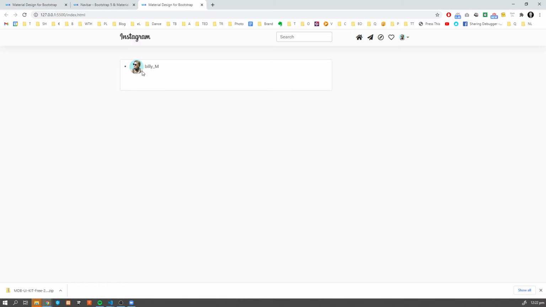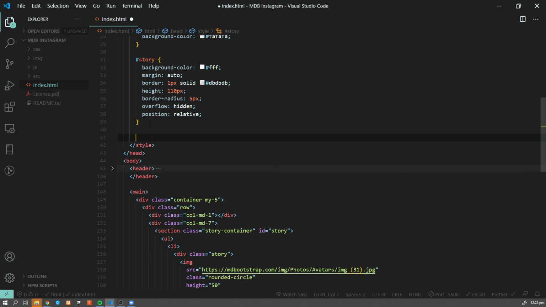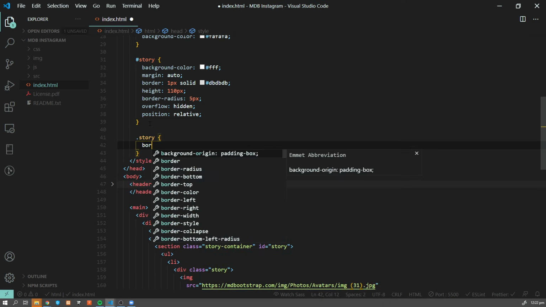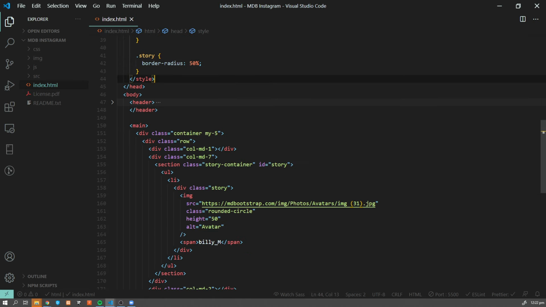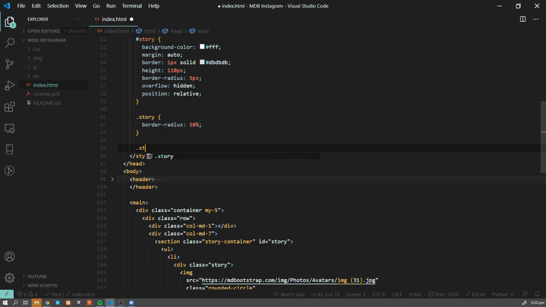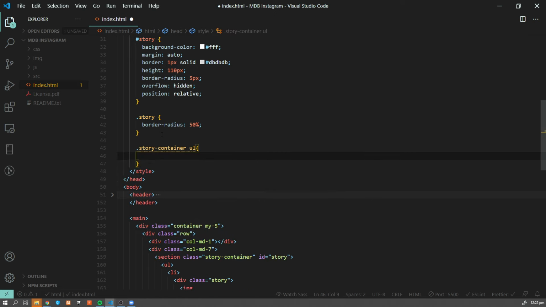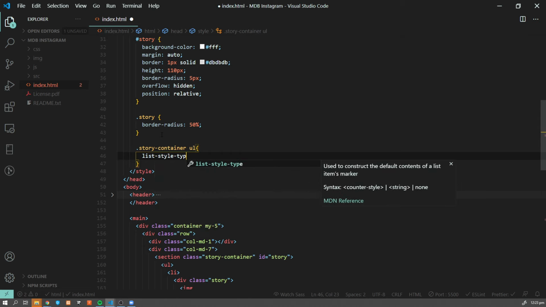Now we want to center this avatar. So 50%. Story container UL. Now we want to style our container under the list.